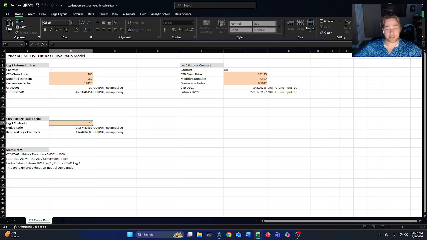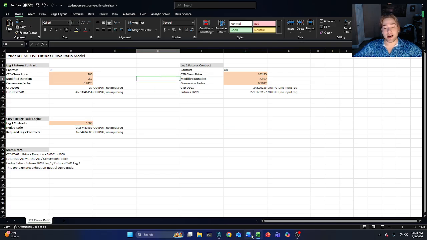And let's say we wanted to do 1,000 contracts. So let's say in this example, let's trade a steepener. So let's long the 5-year and let's short the 30-year. So if we longed 1,000 contracts of ZF, and this is the cheapest to deliver duration, modified duration data, and same for the ultra bond. For those 1,000 contracts of the 5-year, we would only need about 167 and a half ultra bonds or 30 years, and that just really goes to show a retail mistake.